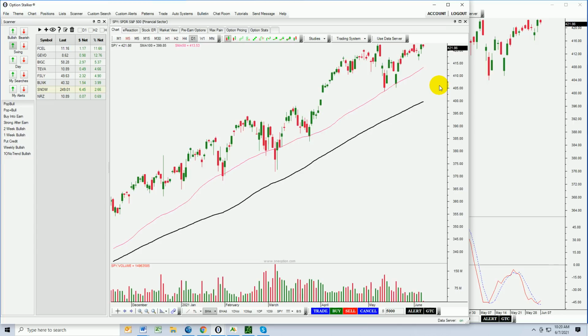When the market rallies, we start to see selling pressure, profit taking. When the market has these little dips down to the 50-day moving average, this is where most swing traders should get involved, and that's where you want to be selling your bullish out of the money put spreads. But if you're a swing trader, you got to wait for those dips. If you're a day trader, holy cow, it doesn't get any better than this.